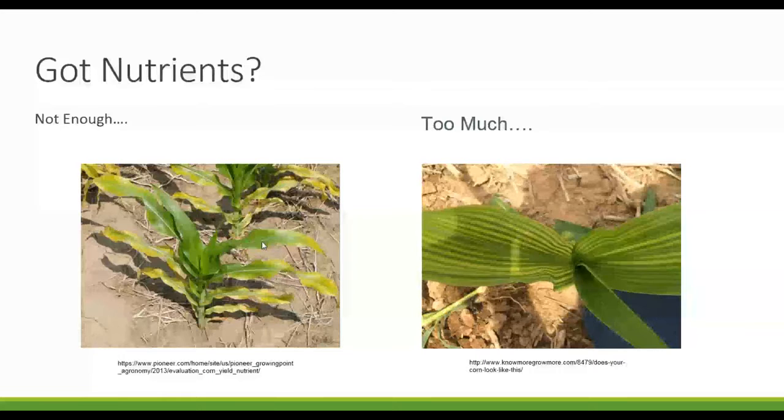And we'll talk about that a little bit later. On the right, we can also see that too much might not be a good thing. In this case, too much phosphorus prevented that corn plant from taking up zinc and other important nutrients. Just like in our bodies, if we get sick, we don't always look very great. If we keep an eye on our plants, we can see if those plants are getting the right nutrients, and maybe that means there's something going on in our soil.